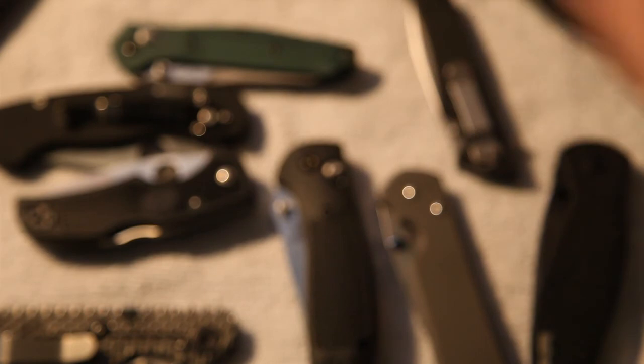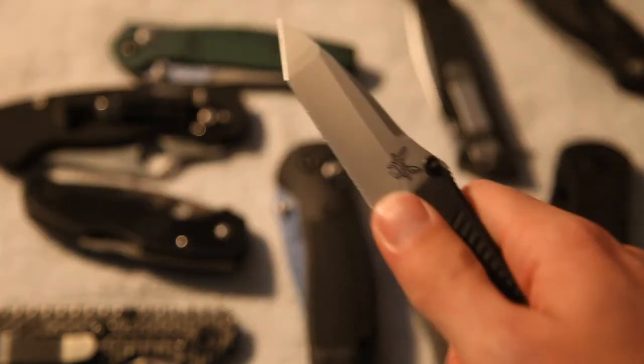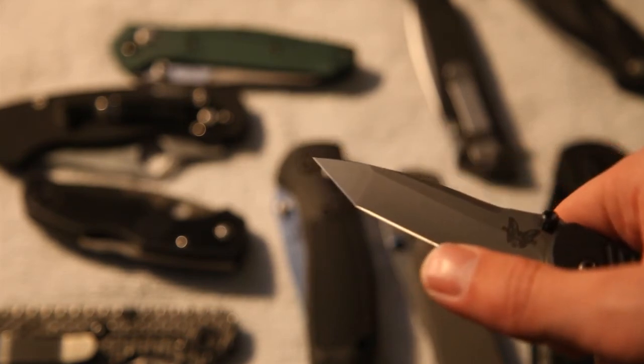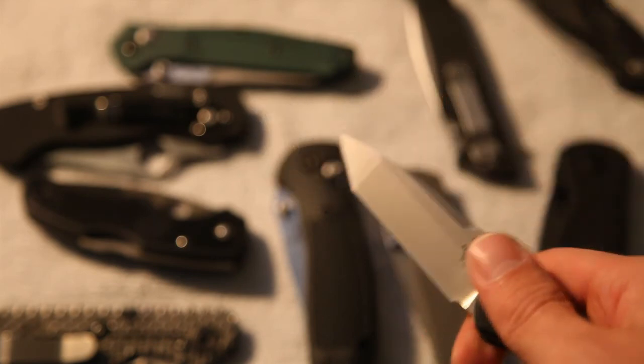Any kind of unique knives or specialized components, and maybe start over. I'm moving away from tanto blades. They are cool, and I have a couple of them. I probably won't be buying those again. For me, the usage of the knife makes it difficult. I know they may have a stronger point, but I feel like you lose some blade length and practicality in using them. You just have to use them differently. So I probably won't be buying too many of those.